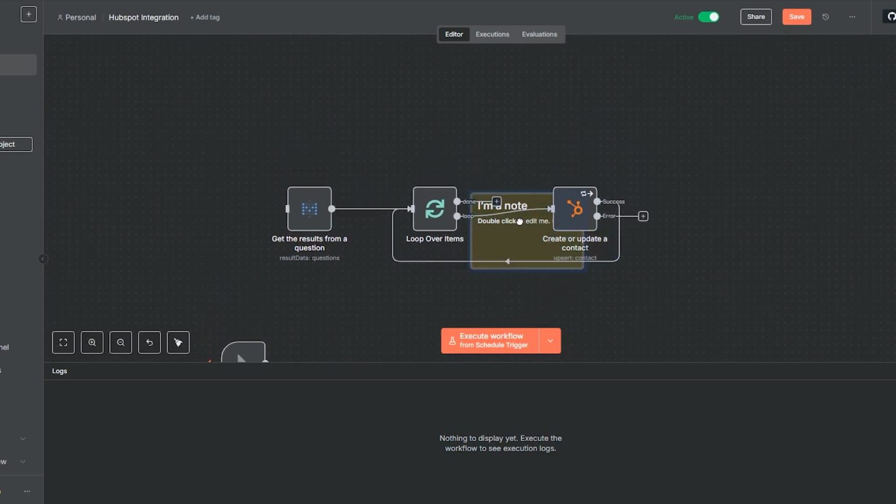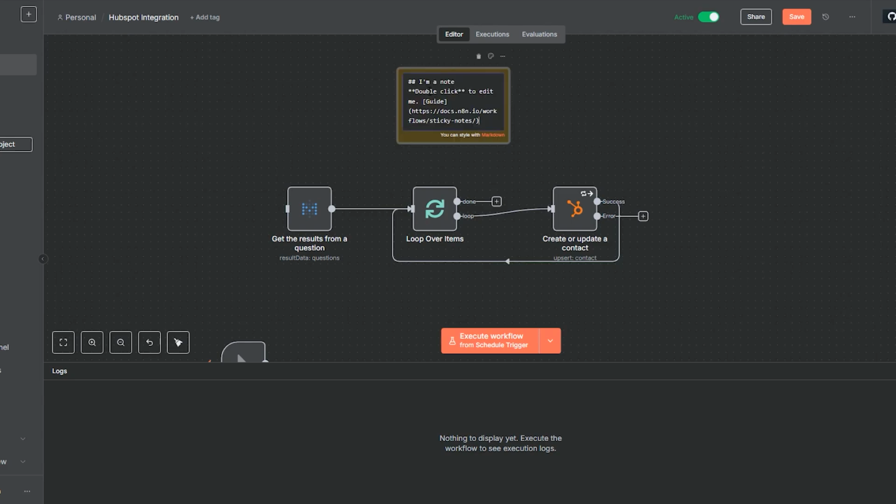So I'm just going to add in a sticky note to write this out. Essentially I have data in a database that I want to update contacts in HubSpot with. So how I'm doing this is, first, I pull data from the DB.